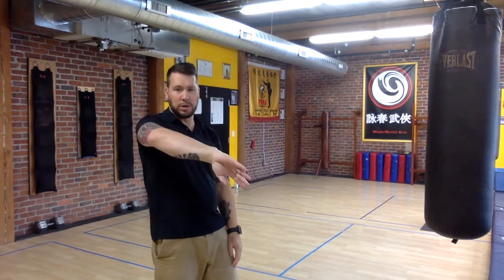Now remember, the Quan Sau is in the beginning of the Sun Tao and the Chum Kiu, and technically the Bu Ji as well, right? So we go Gao Cha Tun Sau, double cross Tun Sau, Gao Cha Gun Sau, the double cross Gun Sau, the splitting hand, and then we go here with the Quan Sau like that. So this motion itself, when we go Bong Sau, and then we go this way, is the Quan Sau motion.